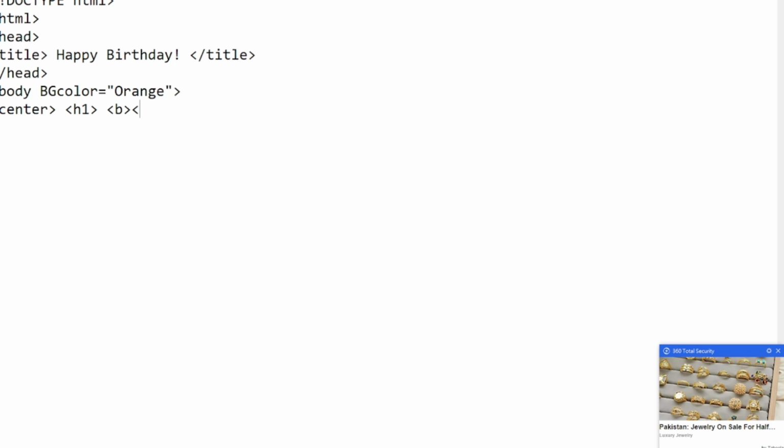Bold, underline, Ali's birthday, /u/b/h1 and /center. Now we'll go to a paragraph and we will add a link first, and then we will wish him.